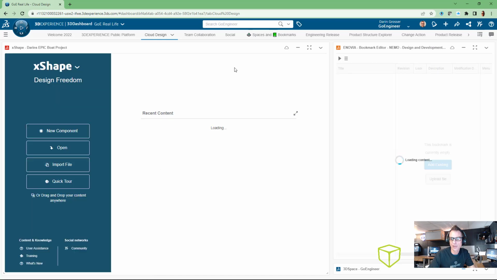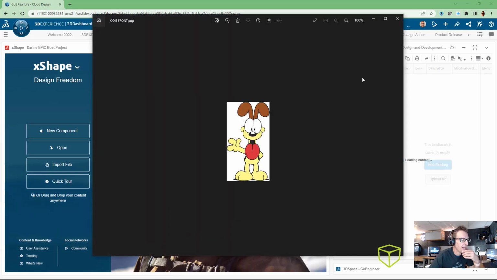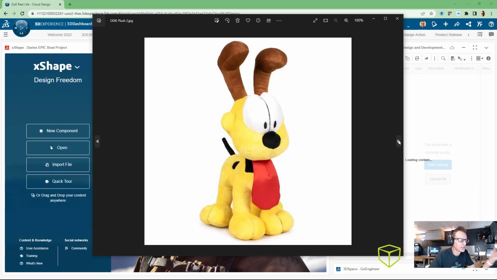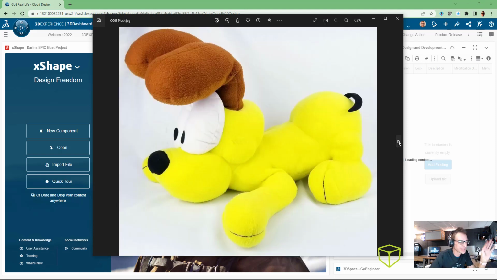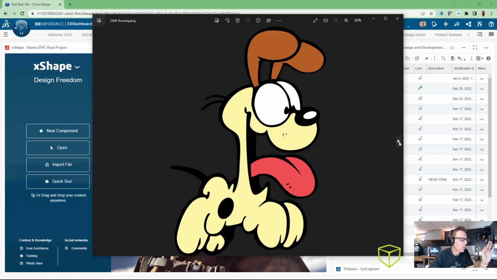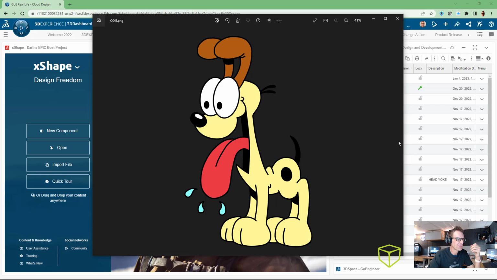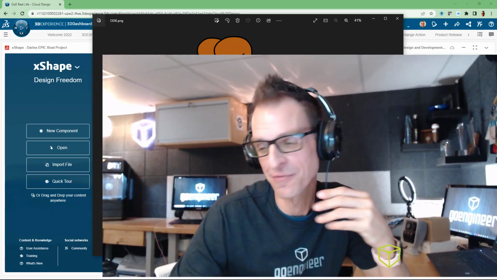Now for an inspirational image, I want to use a couple of the things that I Googled. So I had to decide exactly what I wanted to use. Found some plushies out there, and that's kind of interesting, though I think my model is going to look a little better than that. But this is more of what I was kind of looking for. It's a little bit of a profile. Maybe we'll try something like this in version 2 of this video, but what I'm really looking for is something very common. And this is probably one of the most common profiles that we have for my childhood favorite, ODIE.